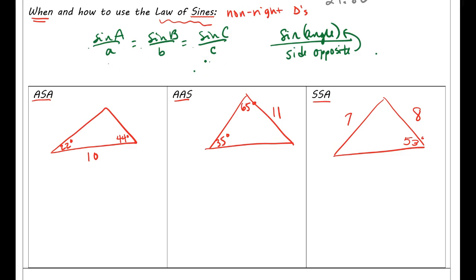It's going to work best, I think, if we just jump right in and do an example. So if we come down here, you can call this whatever you want. I'm just going to go ABC because it really doesn't matter which one's A, B, or C. Once I label this as capital A, you can go across from it and label that as little a. If this is a capital B, then this must be little b. If this is a capital C, go across, and that is little c. This is how you label the triangle. Then you decide how to use the formula.